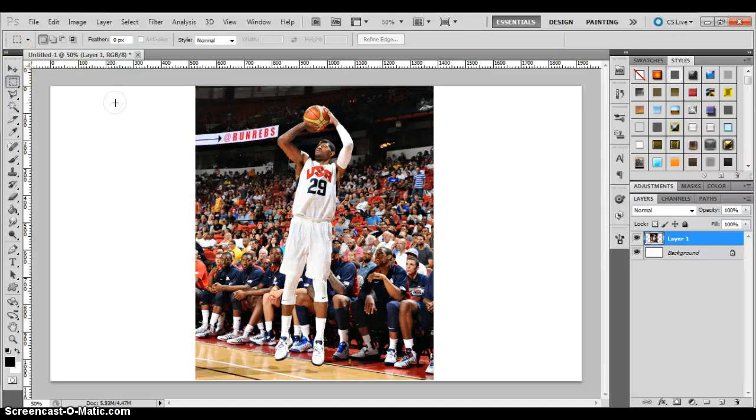Now let me actually explain to you how this works. All these tools, for the most part, the magic wand tool and the quick selection tool, two of the ways you're gonna try to crop someone out, they select the colors that are similar, and it tries to identify the difference between the colors here and here. But it isn't always able of doing that, so I don't recommend that tool. And the same with the quick selection tool. A lot of people use this. I would only use it if you have a solid background behind them.